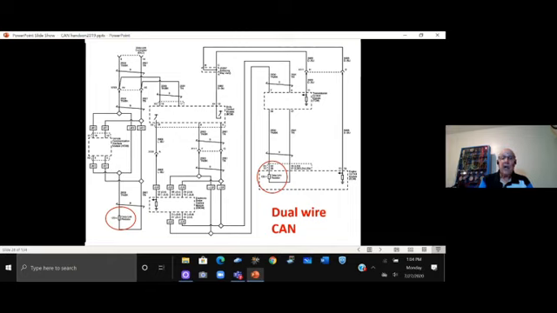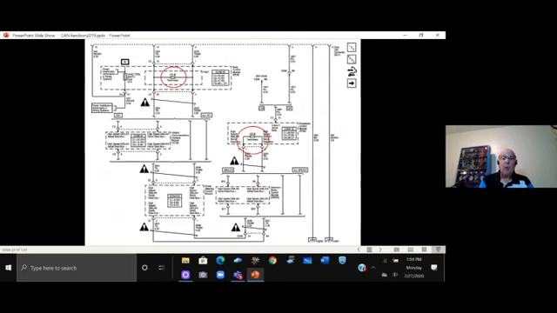Okay. These data link resistors can be out in the open, in a module. Here's a case where both of them are in modules. One's in the body control module at the top, and the other one's in the powertrain control module on the bottom. Notice on this particular diagram, we still show power to pin 16, although they got rid of the fuse. Okay, so according to this, the HVAC control battery fuse 10 amp looks like it's inside of the body control module. It really isn't. It's in the power distribution center.